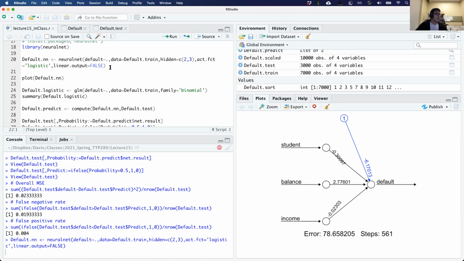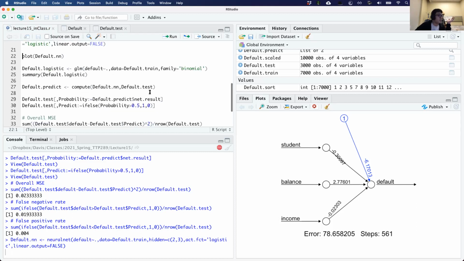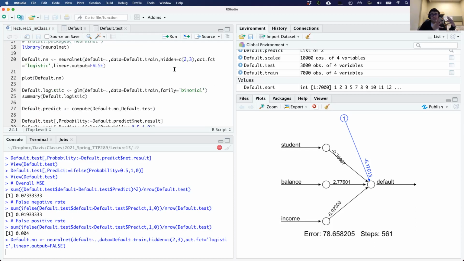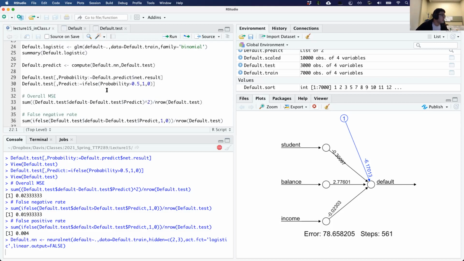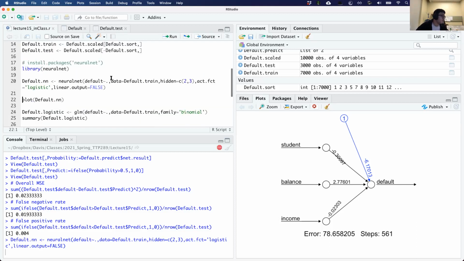So I'll run this, and while this runs, one thing I might note for everyone is that you could go in and do a lot of the model comparison stuff as I just did here. You could even see whether a simple logistic regression is going to do a lot better or a lot worse than these neural networks, depending on how you structure them in terms of hidden layers and number of nodes. Okay, so this is still going.